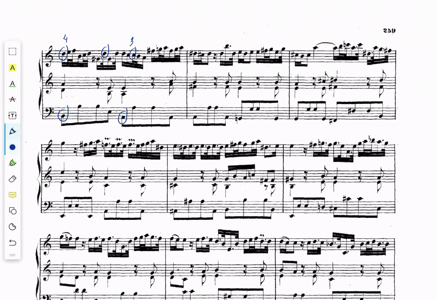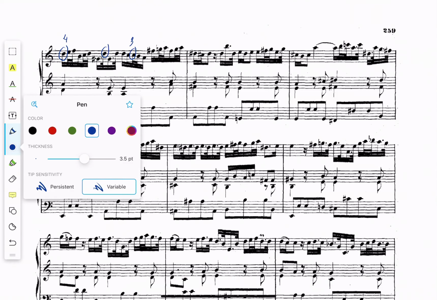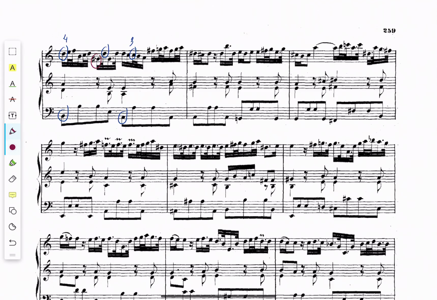But on the strong beat of beat 2, we have this G sharp, which, as part of a soprano clausula, would need to resolve up to the tonic, which comes in delayed there.